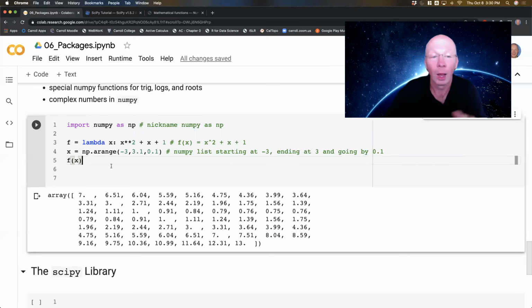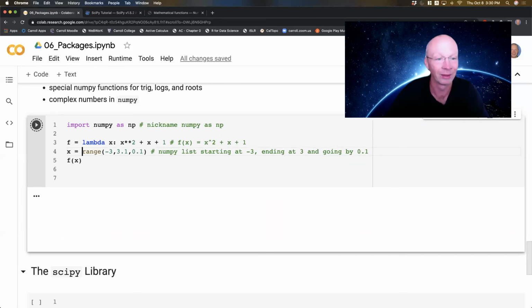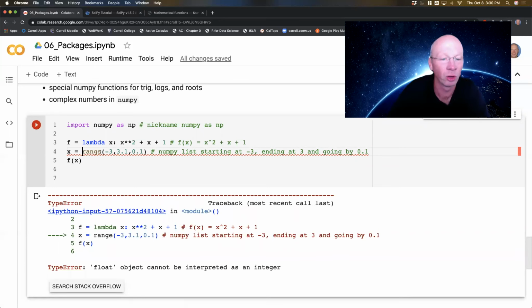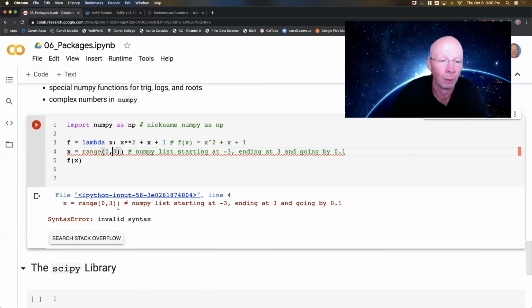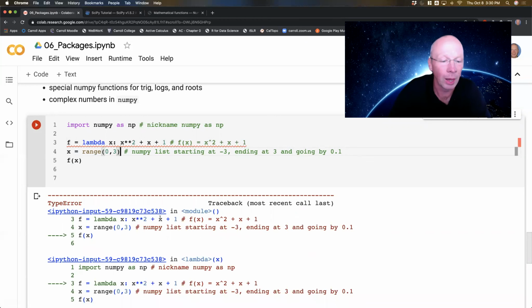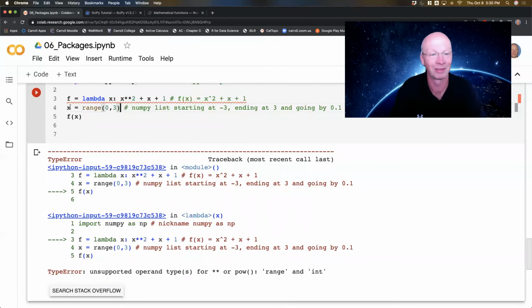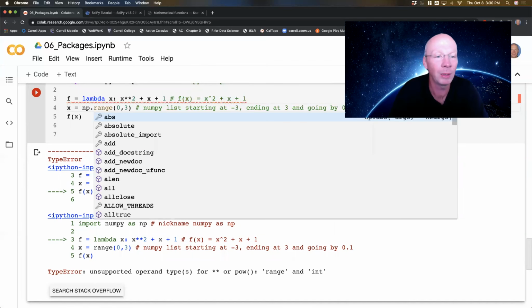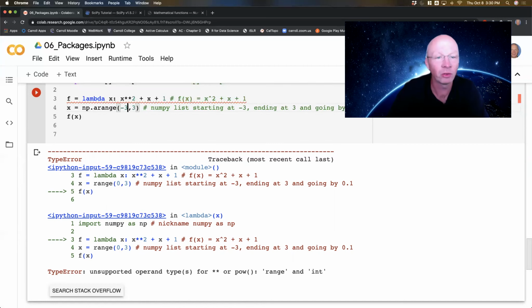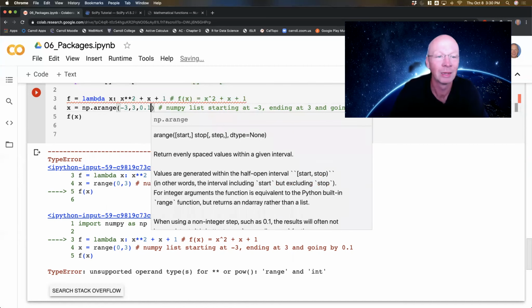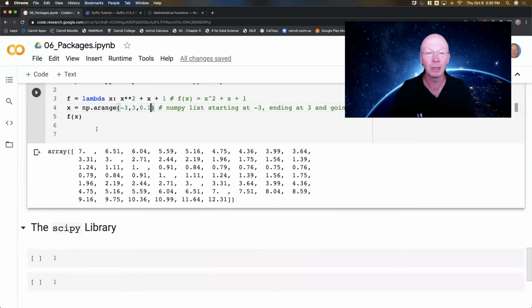It absolutely just works. I want you to compare that to if I did the range command to try and generate this list. I'm going to get issues with the range command first and foremost. So let's try the range command like this. Let's even do the range command 0 to 3, and knock off all the parentheses. Okay, I'm getting errors all over the place. It doesn't know how to apply powers to a range. It doesn't know what to do with this thing. So if I do np.arange and give it some list of numbers, I can give it a step size, then I can apply a function to everything in that list.